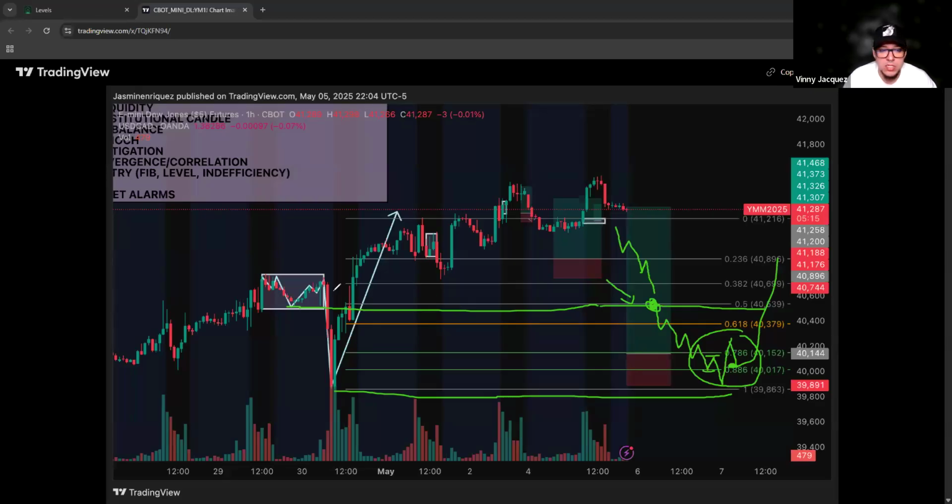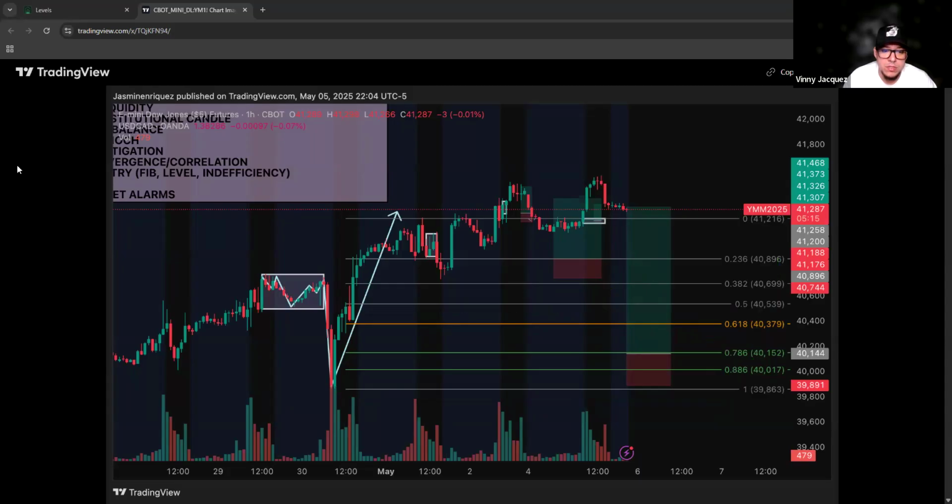But I do like the structure that you're looking at. I have the same exact zone. I also have zones down here as well, just in case the market wants to go ahead and use this as a shoulder, because that is a shoulder technically, right? We do have support. This would be my neckline, head, change of direction. So this can also be used as an entry area, which would give us a much better risk to reward.